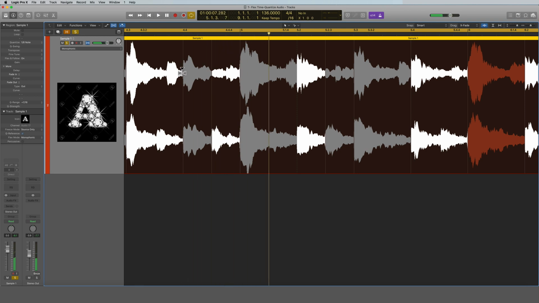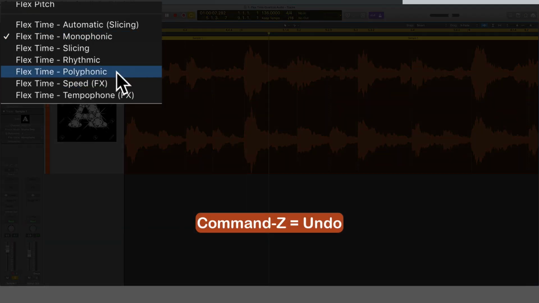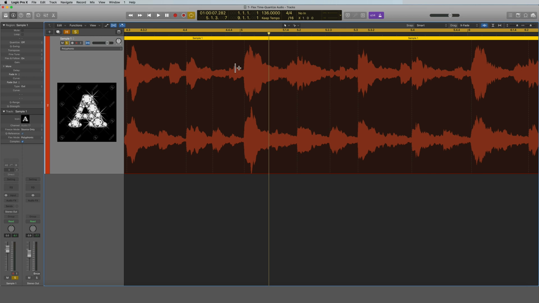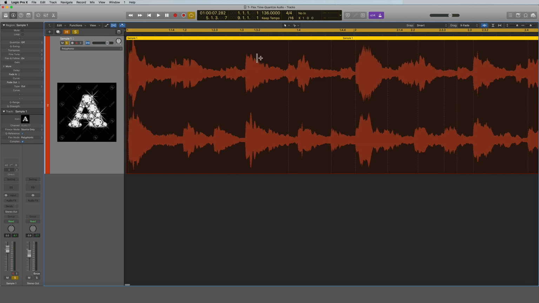Okay, so we can hear that it sounds kind of muffled and weird, right? And that's because it's not only one note, but Logic is processing it as if it is. So let me undo that here real quick, and then I'm going to go over here and select polyphonic. By the way, there's some timing issue going on right here at the beginning that you've probably heard, that we're going to need to fix, but we're not quite there yet.